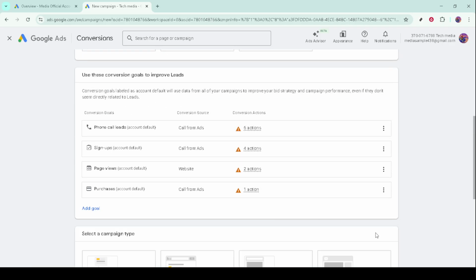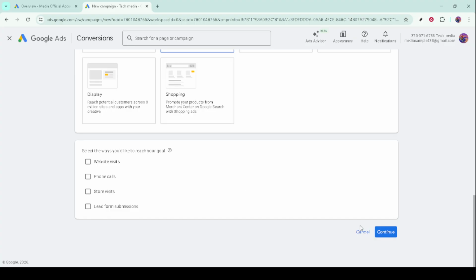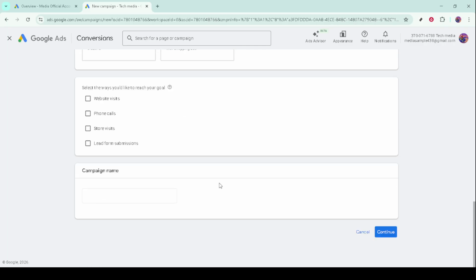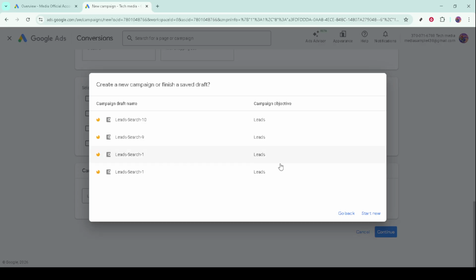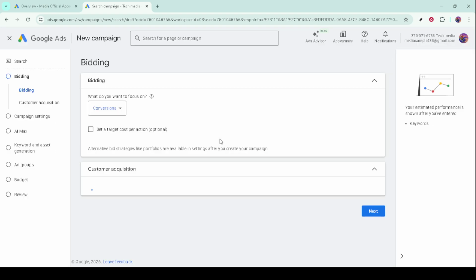Choose search as your campaign type. DSAs run on the search network and pair especially well with conversion-focused bidding once you have enough data. In the campaign settings, find the Dynamic Search Ads section. Enter your website domain and select the primary language of your site content. Make sure your site is crawlable and that important pages are accessible without logins or heavy scripts, since Google uses your pages to build the ads and determine relevance.